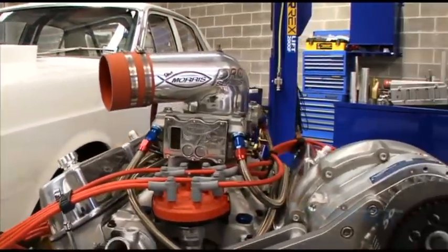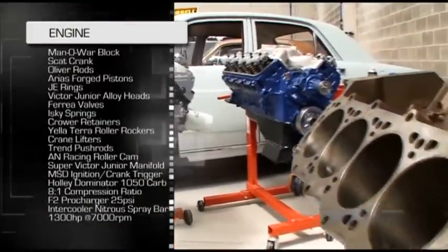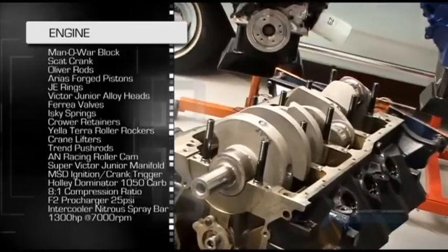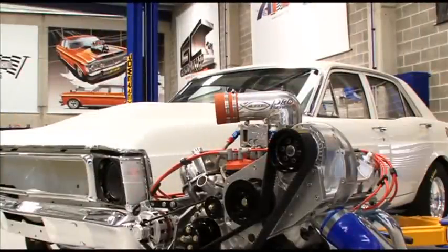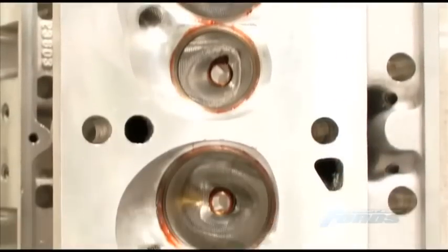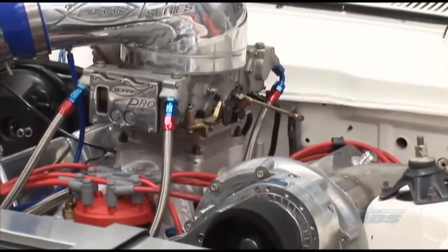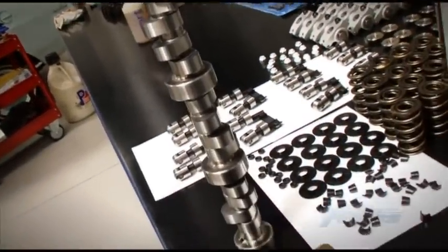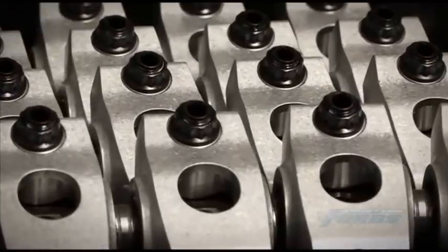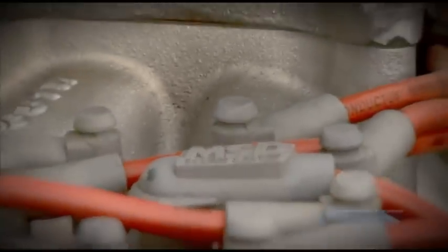While the body was getting done, Sash and his off-sider Daniel set to work building the engine, having it ready to drop in once the body returned. Starting with a four-bolt main block, a Scat crank, Oliver rods and Ares Forge pistons were fitted to give the engine a capacity of 411 cubic inches. Working in combination with a pair of heavily modified Edelbrock Victor Junior alloy heads, a boost-friendly compression ratio of 8 to 1 was achieved. And to keep all of the valves working, Isky springs sync up with a custom grind AN Racing roller cam via Crane lifters, Trend pushrods and a set of Yella Terra roller rockers. A monster 1050 Dominator carb sits on top of an Edelbrock Super Victor Junior manifold and a crank-triggered MSD ignition controls the spark.